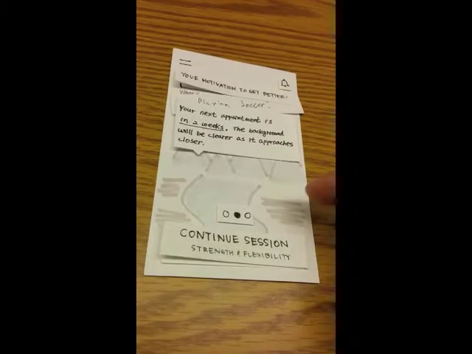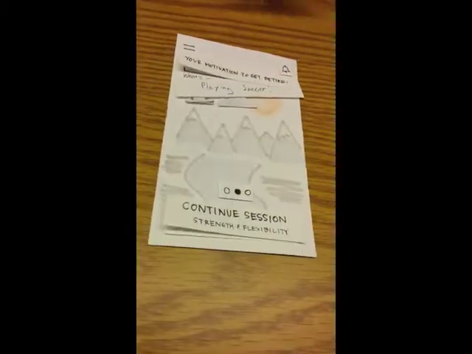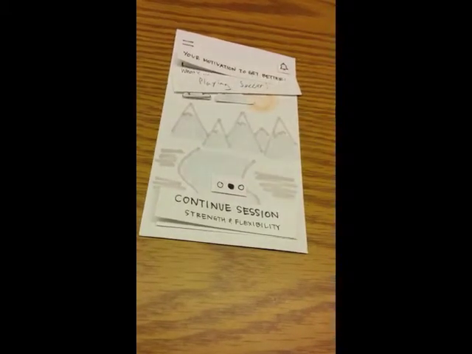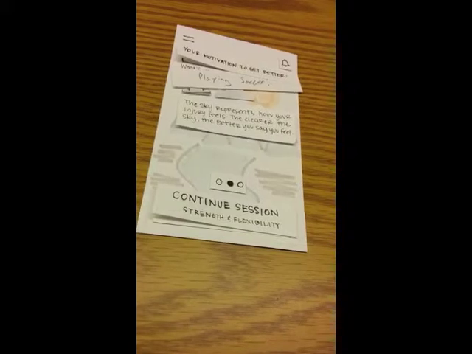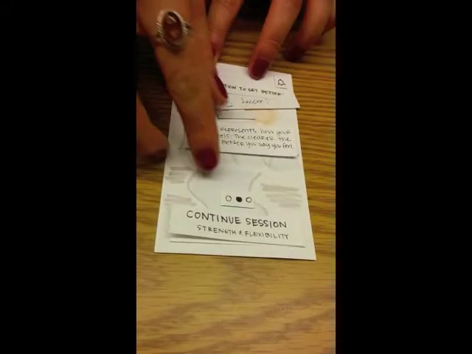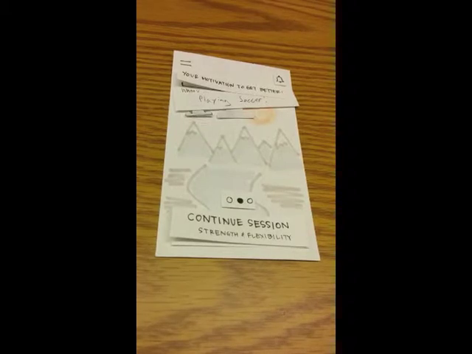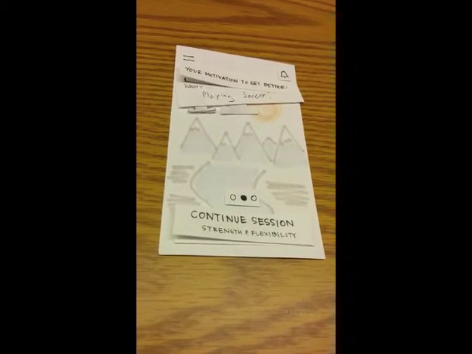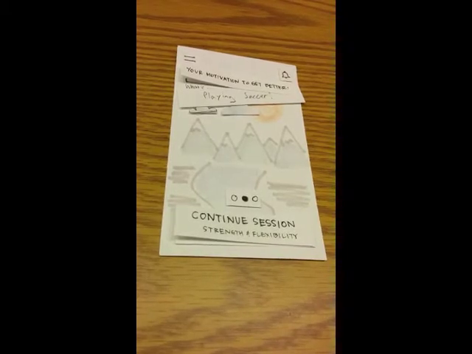It's going to change. We intend for it to change based on what's happening. It tells me a bit about what causes it to change. And I'll click the clouds too, because that looks like an interesting element. It says the sky represents how your injury feels. The clearer the sky, the better you say you feel. And these are interesting little snippets that the user could click, but they don't need to. Was there anything else? That's it. I think we've covered all the features that we've prototyped so far.